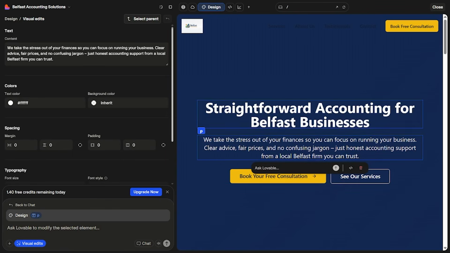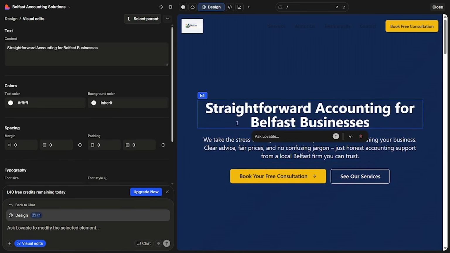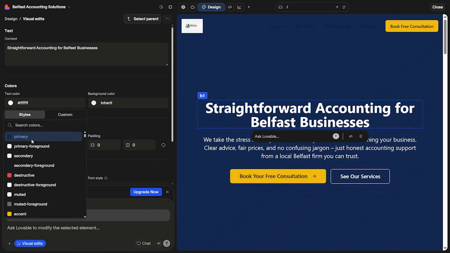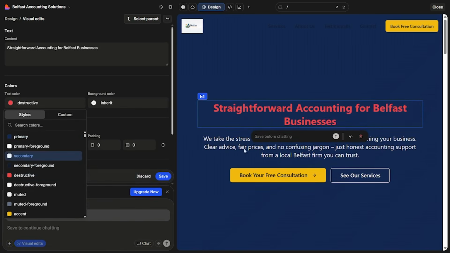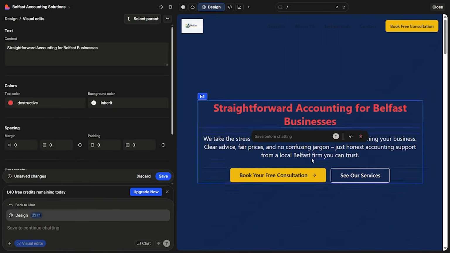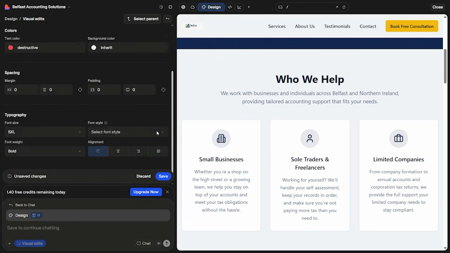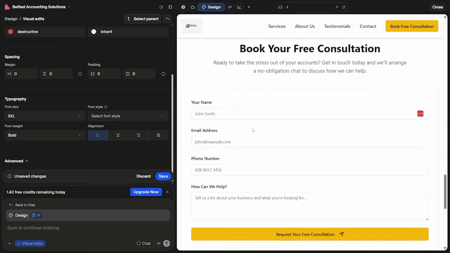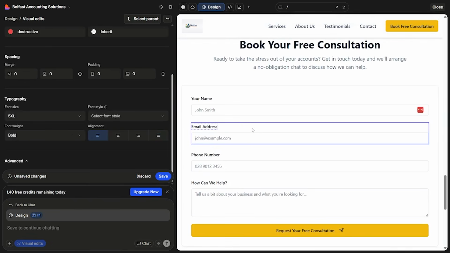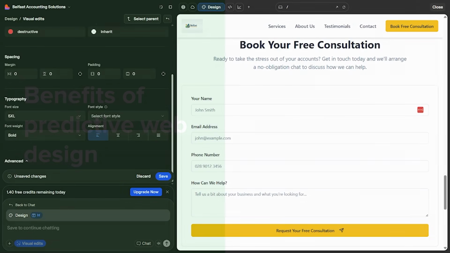But for example, if I wanted to change the content here, I can click on it and change the colors. I can change what the actual content is. I can add, I can remove things. So I can customize it either through the chat, or I can customize it by myself with the live editor. But even with the live editor, there's no coding involved, and it's still very straightforward and very simple. So in a matter of minutes, we have a landing page that we only used a simple prompt for and a little bit of editing on our end as well.